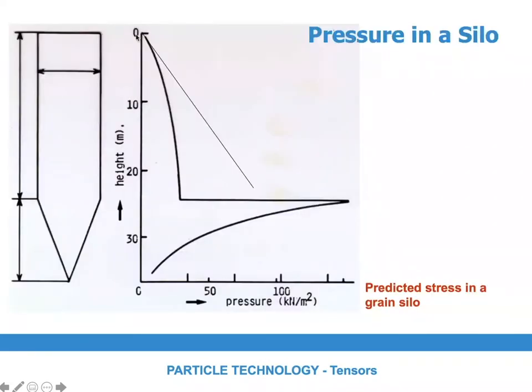So the solid line here is the vertical stress. At the top of a silo, the stress must be 0, I mean atmospheric pressure. When you go down in the silo and you have a liquid in it, you would follow the straight line. For the powder material, the straight line is bent over and it saturates at this level. And when the silo is opened and the material starts to flow, the stress peaks at very high extreme values. So you have to design your silo very stable here, because the stress will be very high here in all situations of flow.